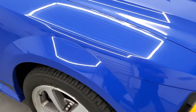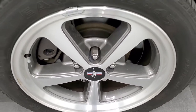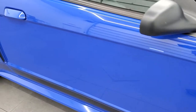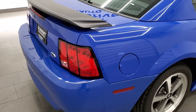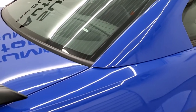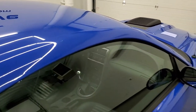Passenger side front fender looks really good — didn't see any major dents or dings on there. The passenger side rim has no major scuffs or scrapes. As you go down this side of the car, take note of how clean the body is, how reflective and mirror-like that paint is. We take these HD videos so if you are far away or cannot make the trip down but you're still interested in purchasing the car, you can see the car, hear the car, and have confidence in the vehicle before you even get here — so there are absolutely no surprises and you can make a smart buying decision from the comfort of your own home.